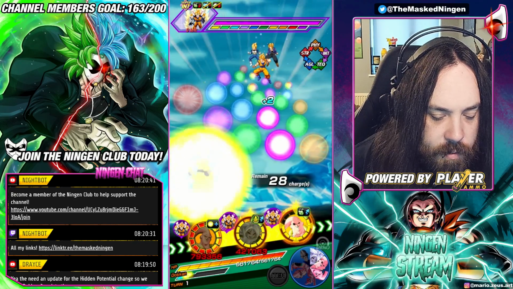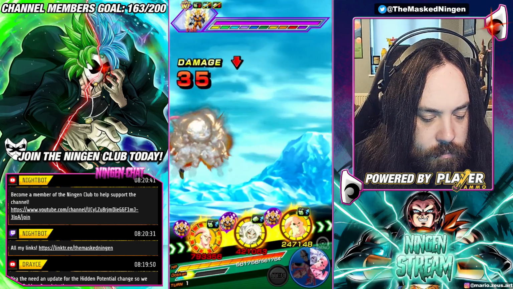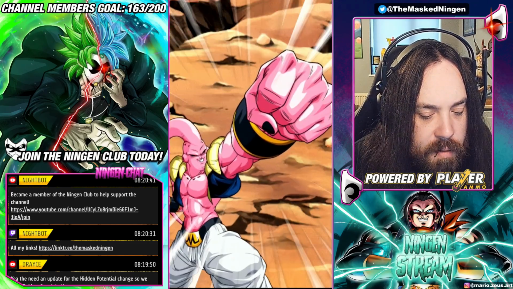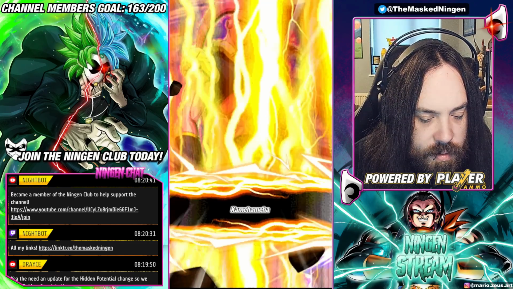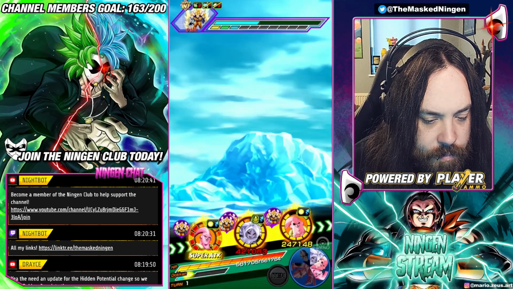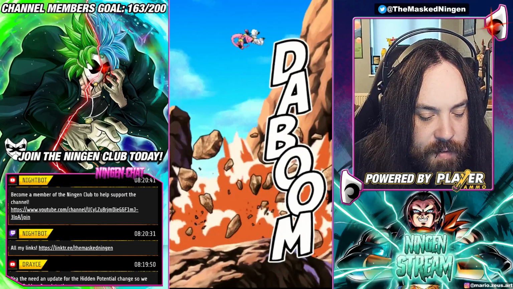Yeah, that's annoying. It's interesting, so far they've all been Carnival LRs for the enemies. But yeah, as you can see, this is with a 170 and a 150 lead.